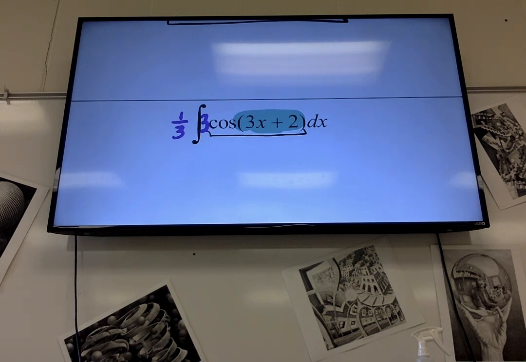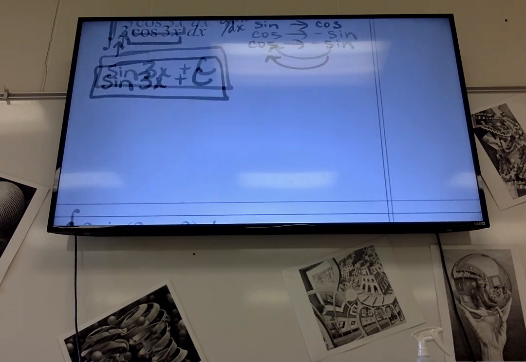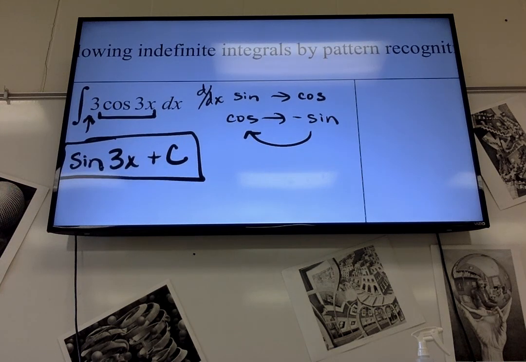So we are just putting the 3 there. We are just putting a 3 there, but we're also putting a 1/3 out in front. Gotcha. So now it's just cosine of, or negative sine of. So now I have to bring down the 1/3. Sine. And the antiderivative of cosine, it's just sine. Negative sine. Cosine is negative sine.